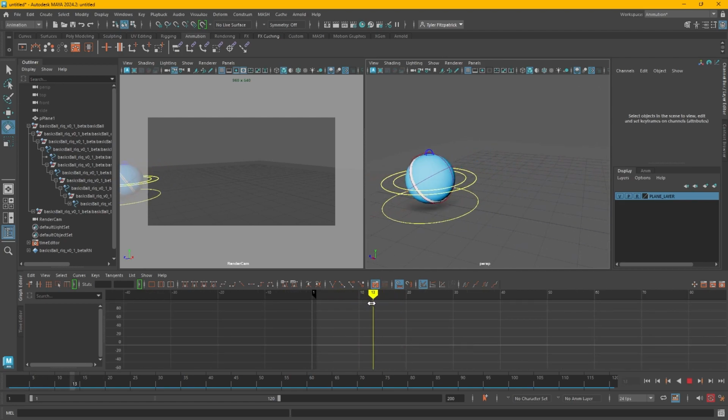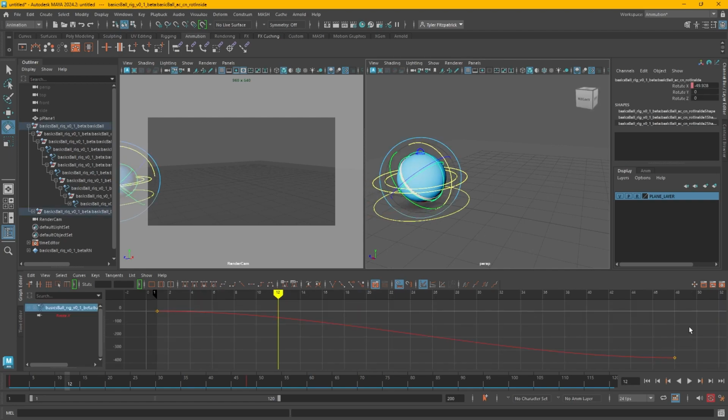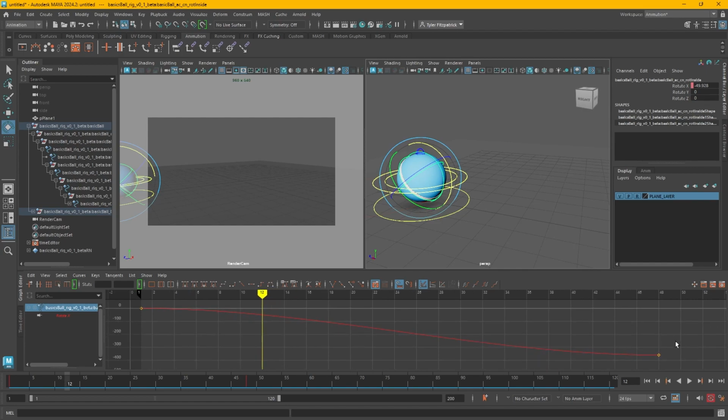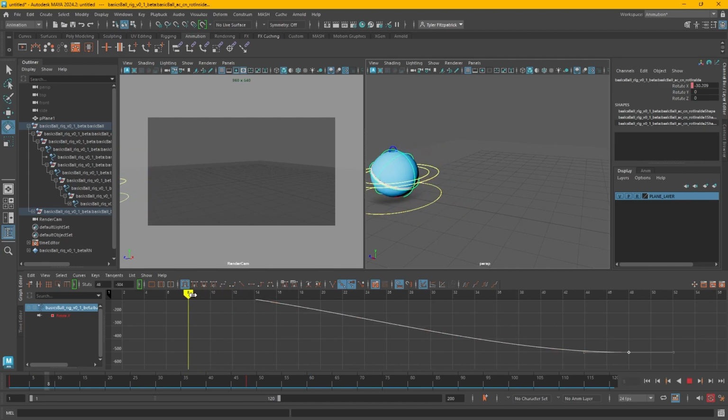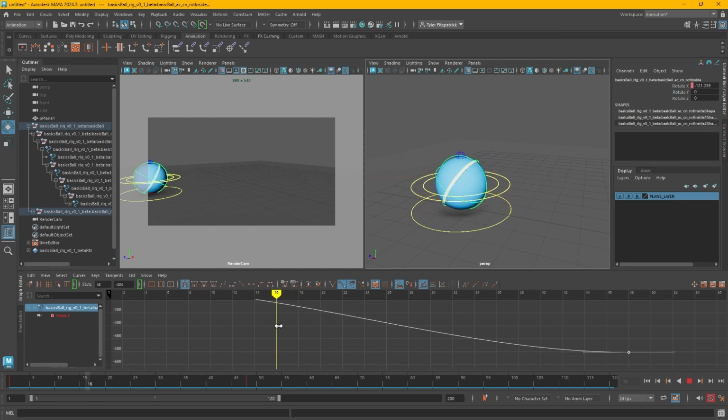If I scrub through this point from 12 to 24, I can see how the band here connects with the ground, and it looks like it's sliding when it makes that connection. So to fix this, I actually want to adjust how much it rotates by the time it gets to the end. So to do that, I'm going to select this controller, and I'm going to grab this last keyframe. While holding shift and middle click, I'm going to adjust it downwards so the ending rotation is a greater value, which means throughout the animation, it will rotate faster.